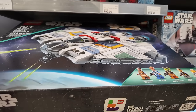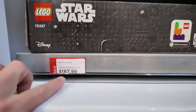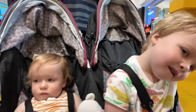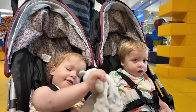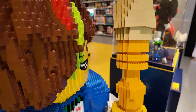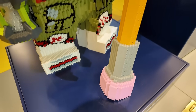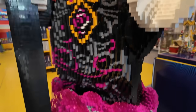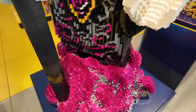The big LEGO City crane I've been eyeing is not in stock, so I won't be getting that. I feel like 20% off on the Ghost and Phantom 2 is a decent grab at around $168. There are also two new sculptures here at the LEGO store — one holding a giant pencil, part of the Dreams lineup: 18,317 pieces, 34 kilograms, 80 hours to construct. The other has 24,957 pieces, 41 kilograms, and took 100 hours to construct. And the kids look a little tired after their water park day!